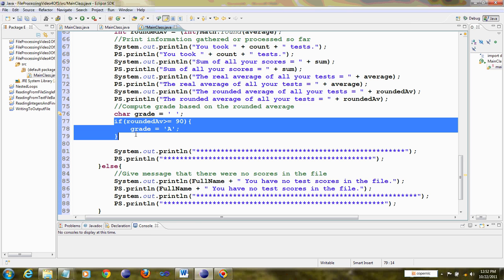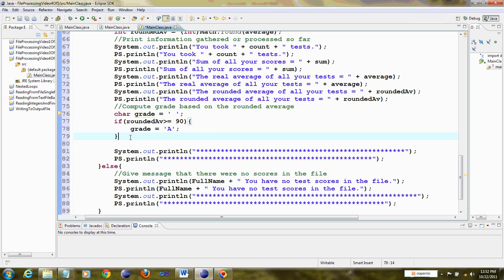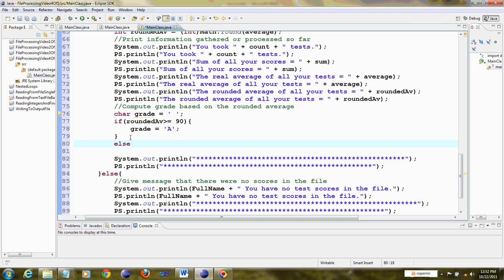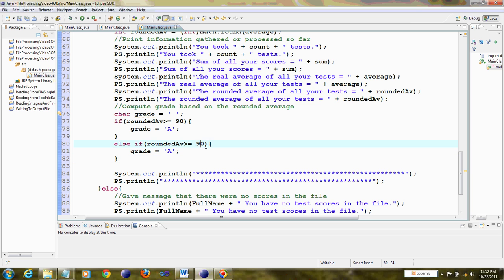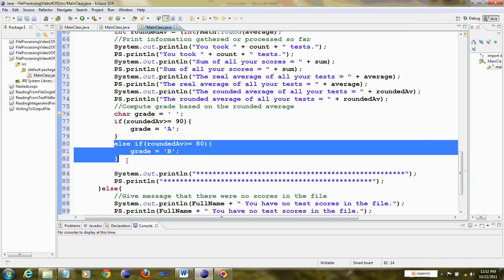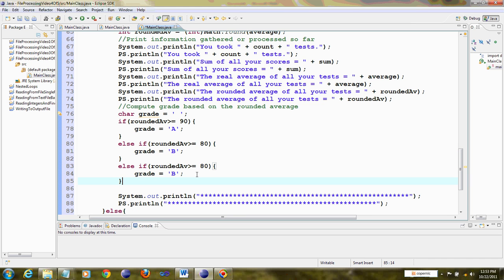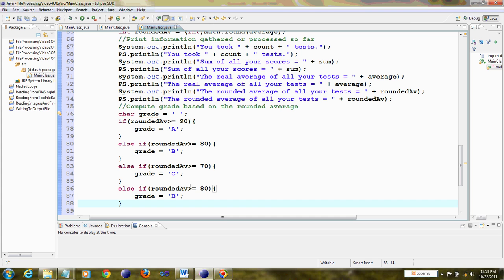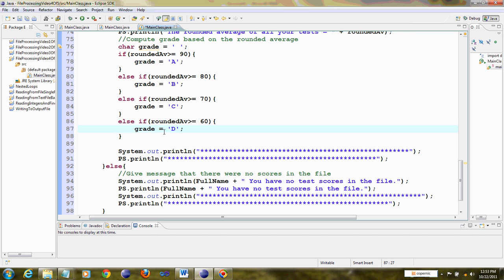Now I do the same thing for the grades B, C, D, and F. So I say else if rounded average is greater than 80, then I set the grade to B, and I do the same thing for the C and D. If it's greater than 70, set this to C. If it's greater than 60, set this to D. And the last one is just else only.